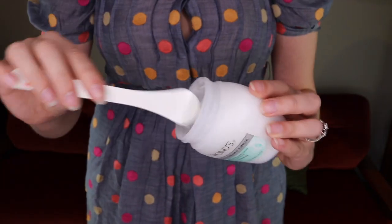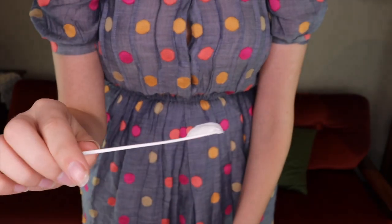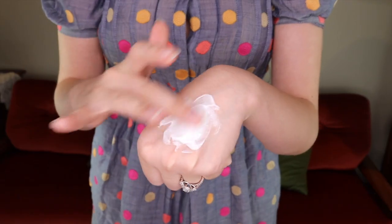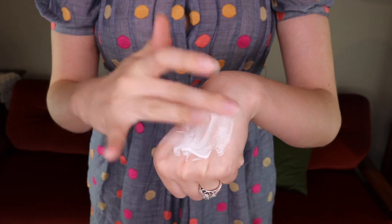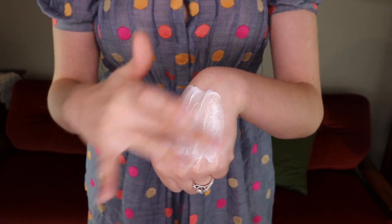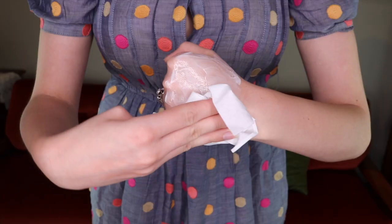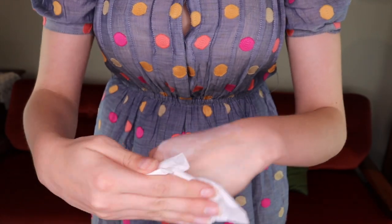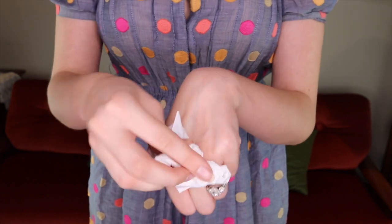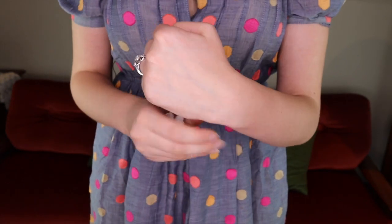As you can see, the cold cream is lovely and thick. It stays put on the spatula and doesn't slide around. When I place it on my skin and rub it in, you can see it is not soaking in — it is not dripping or going anywhere. No matter how much I rub it, it just stays put right there.